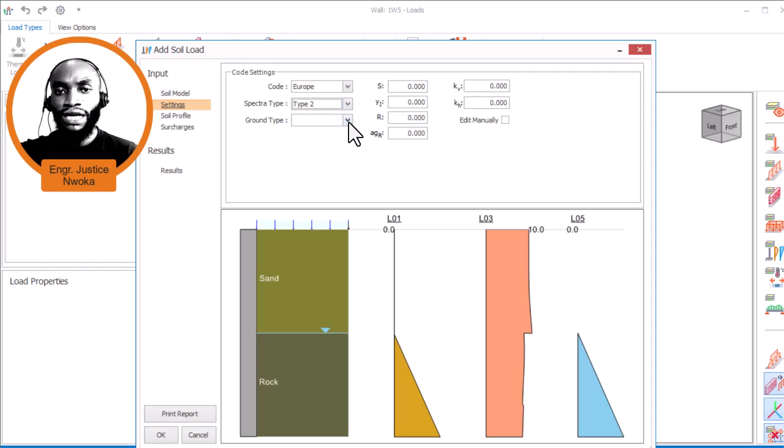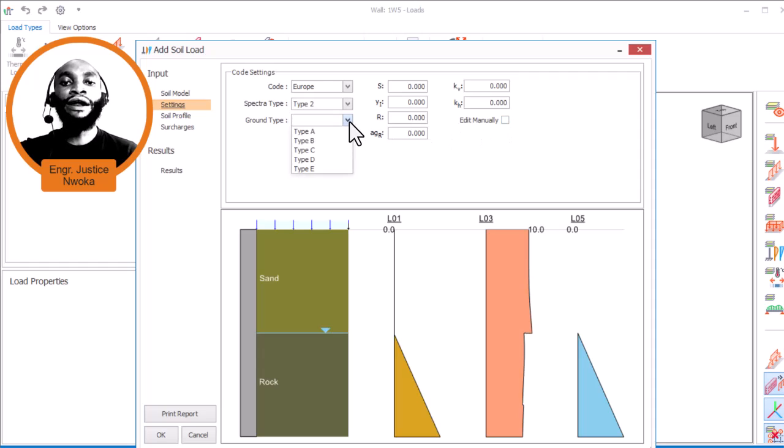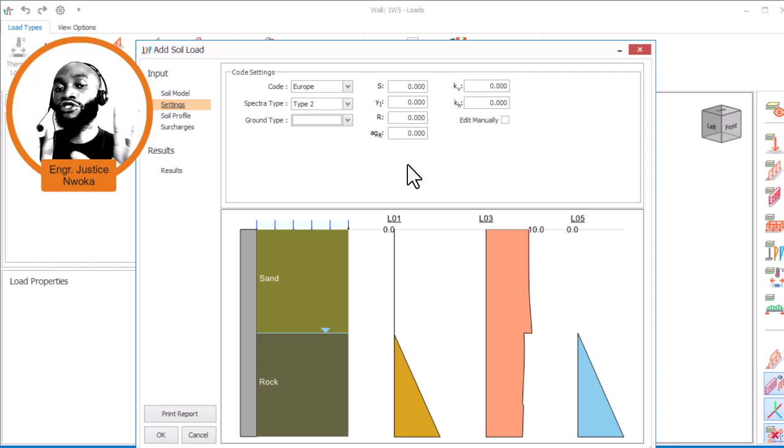And on this ground type, I'll just leave it, because you only pick this ground type if you are doing a design for an area that has seismic or earthquake activity. Earthquake, that's where you have to choose this ground type. Once you choose it, you will see your values showing here, but you can choose to edit them. For example, I don't want to choose any ground type, because once I choose one, that means I have applied the ground type to this structure, and this is not a seismic structure. We are not designing for a seismic load, so I'm not going to choose that. Don't choose that.